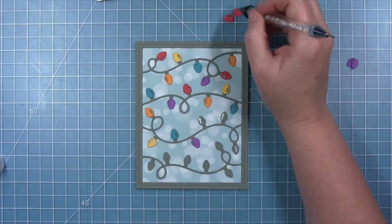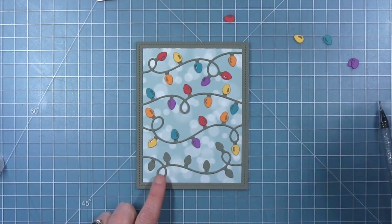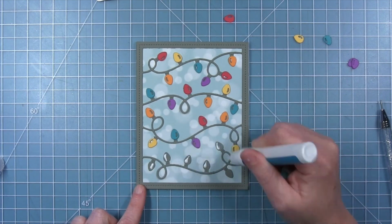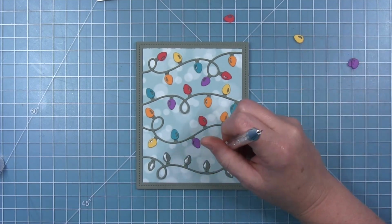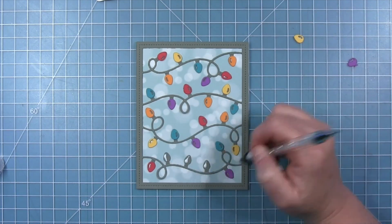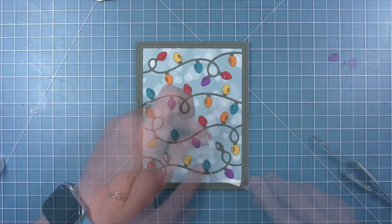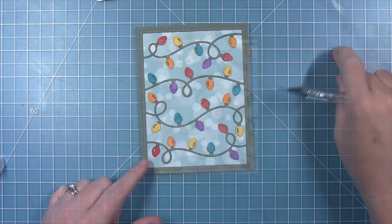For my bulbs, I'm using raspberry cardstock, fake tan, sunflower, peacock, and sugar plum. And as I work my way to the bottom, I did have to cut a couple more of 2 different colors just to get that bottom row nice and rainbowy.